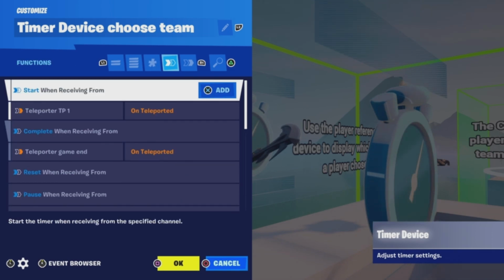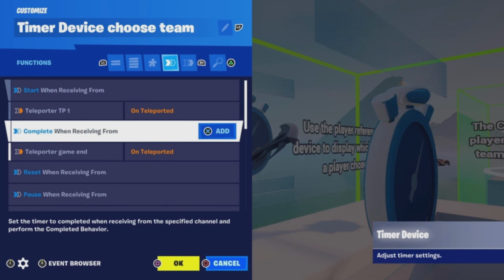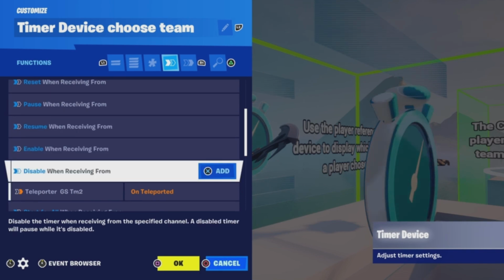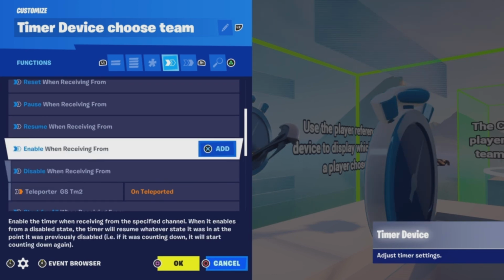We're going to start when receiving from teleporter TP1, which is Team Picker, on Teleported, and this will complete when the game ends. So when a player's teleported to the game end teleporter, it's going to complete this timer. We do have disable when receiving from, and that's when the game starts and Team 2 is teleported on Teleported. I just wanted to add real quickly that you can also disable when receiving from Teleporter Game Start Team 1 as well as Teleporter Game Start Team 2.